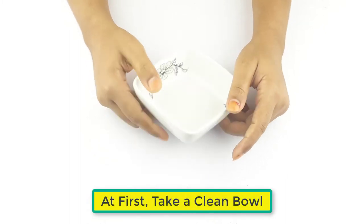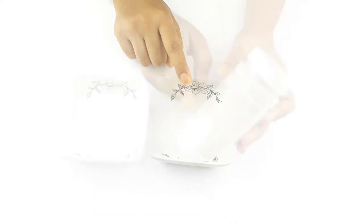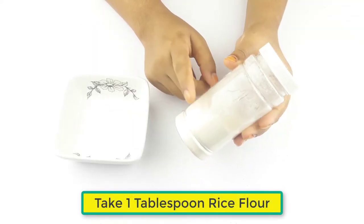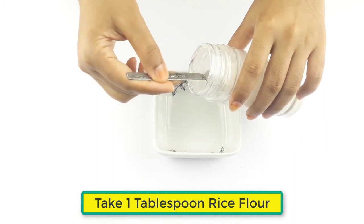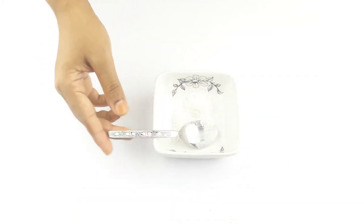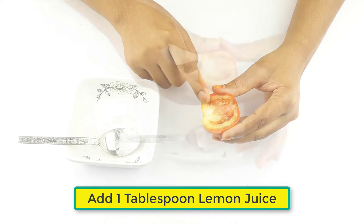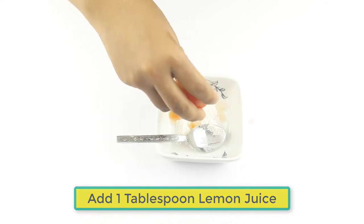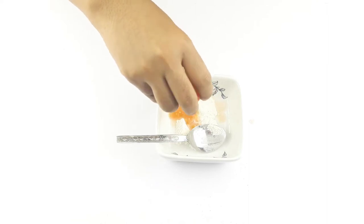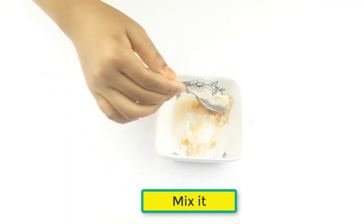At first, take a clean bowl. Then, take 1 tablespoon of rice flour. Now, add 1 tablespoon of tomato juice. Mix the 2 ingredients.